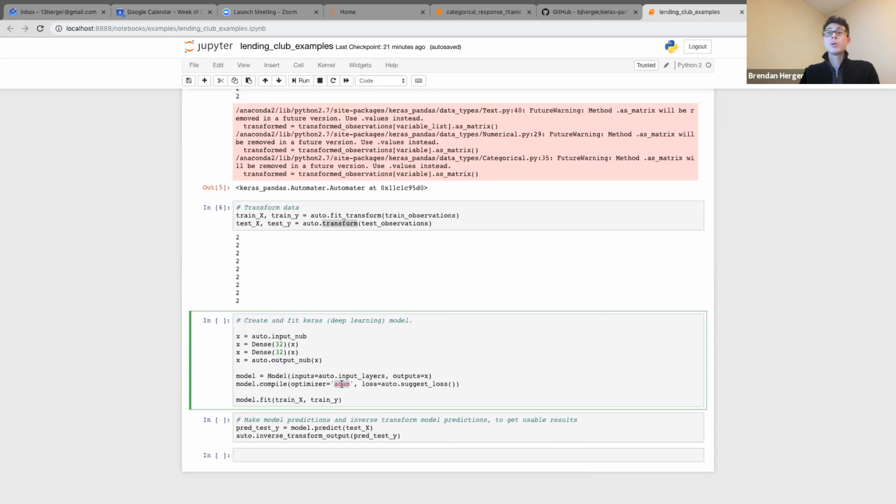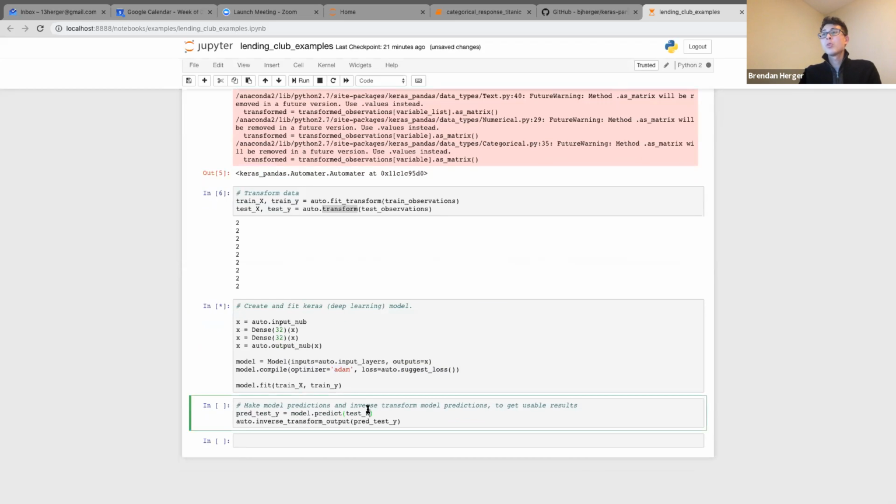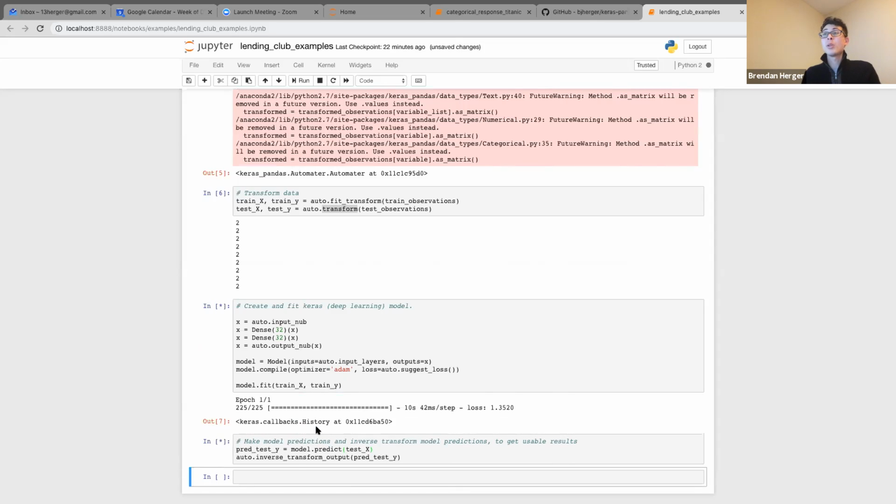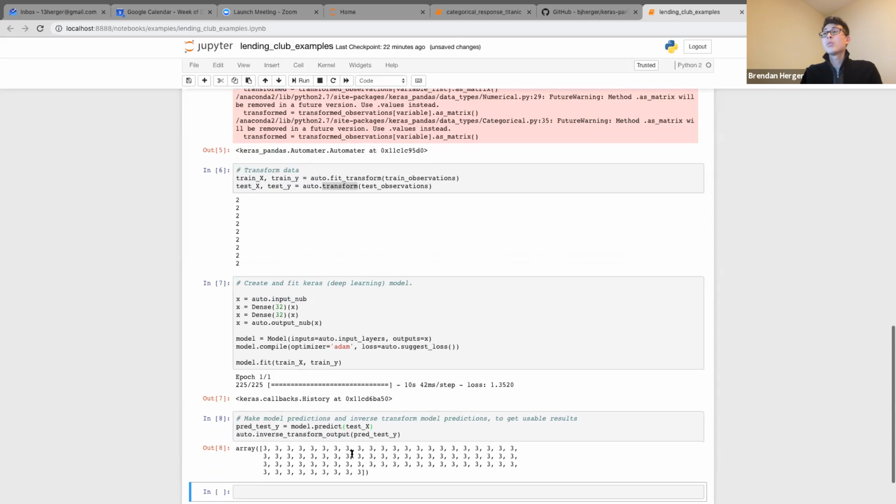This is a pretty good default unless you're doing recurrent neural networks, in which case there's something else that you'll use. And then also, because picking a loss can be a little bit difficult, the automator is going to suggest a loss for us. We can fit our model here, and then also perform a transform. Training the model will take just a second because there's a fair number of neurons. And then because we're doing the prediction in kind of a strange space, because we're going to predict basically 3 different numbers and we'll have to do the max probability against all of them, we can do an inverse transform.